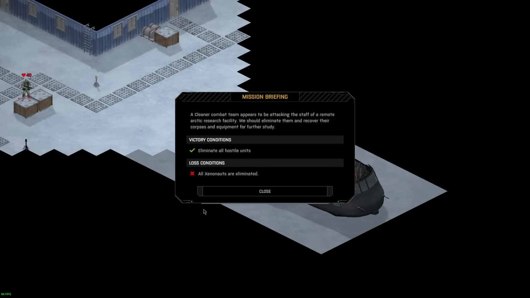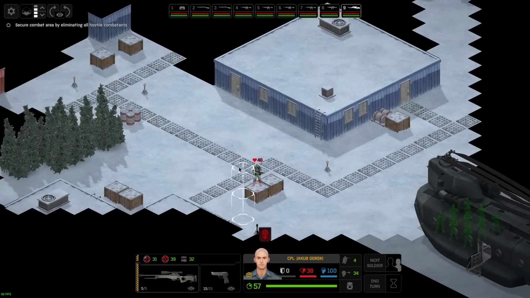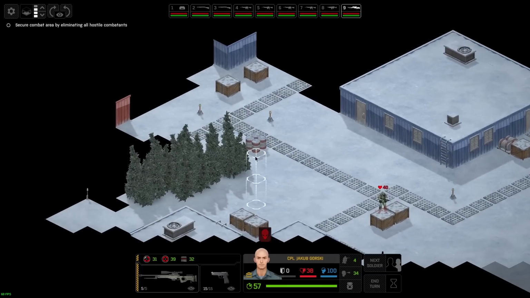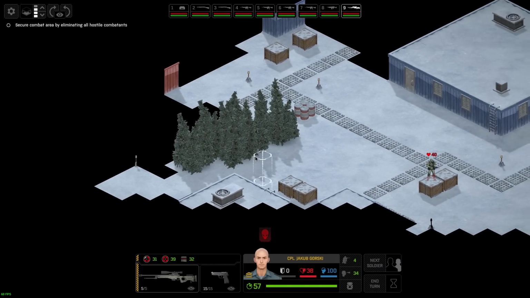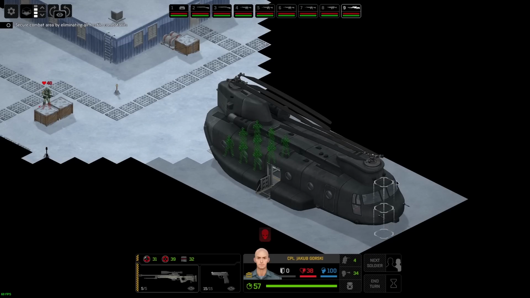Wow, there's enemy troops there already. Uh-oh. Cleaner combat team appears to be attacking the staff. Oh, wait a minute. Cleaner combat team. Remote Arctic research facility. We should eliminate them and recover their corpses and equipment for further study. So maybe this isn't aliens yet, but this is humanity fighting over technology and or information in order to try to figure out what's going on and take advantage of possible alien equipment. Love how the chopper's already landed, though.